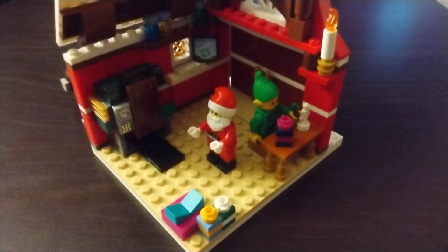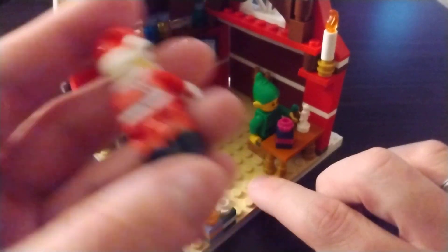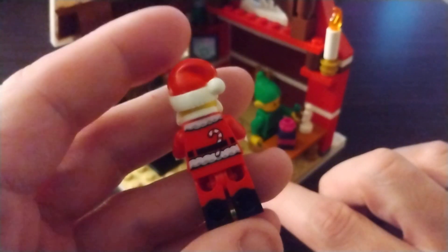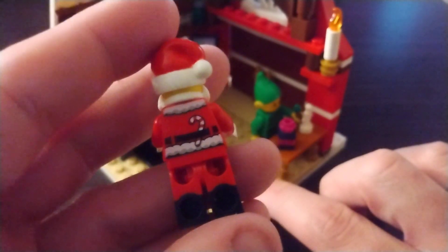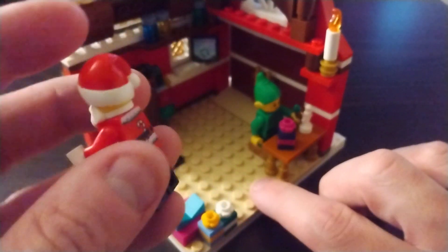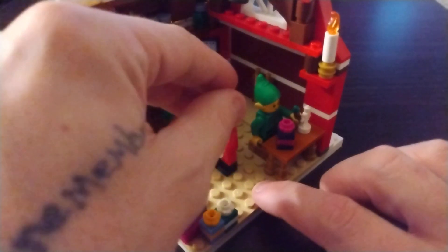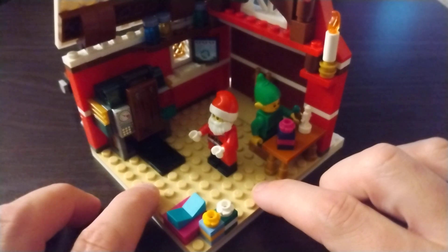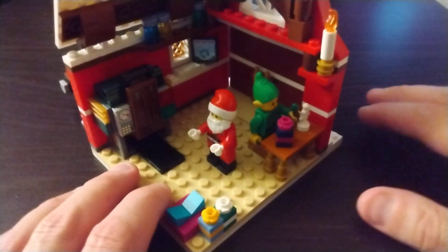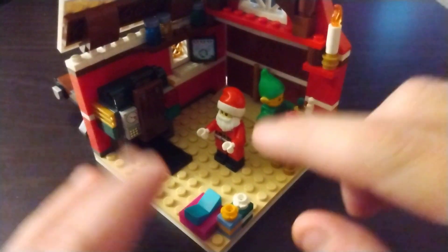The first thing I noticed when my boss handed me the box was on the back — this Santa has exclusive printing on the back. Not every Santa has printing on the back, and having the candy cane on the back, I thought, 'Oh, that's terrific.' And the first thing I thought of was that horrible movie, Violent Night. Maybe now I can make an actual good version of that, because that movie was garbage. Worst movie I saw all year.